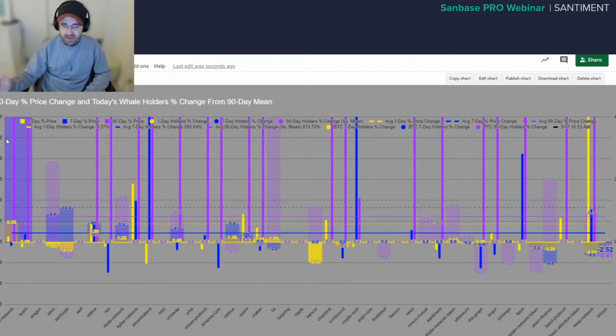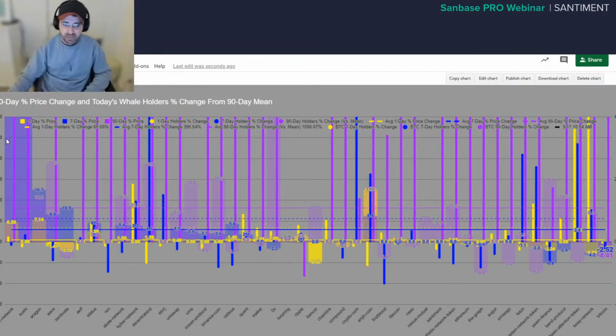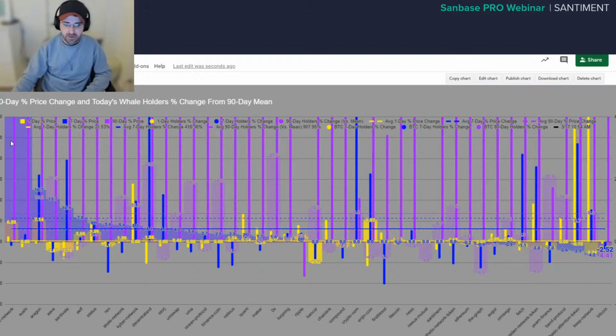the biggest, I think, in terms of usefulness metric to look at here is the 1 week percent change, because it's going to give you kind of an accurate look at where things have moved and you'll be able to take advantage of some divergences here, right? So for example, Ren is up 5.6% in whales over the last week, but it's one of the lowest returns of any assets in terms of price change, right?